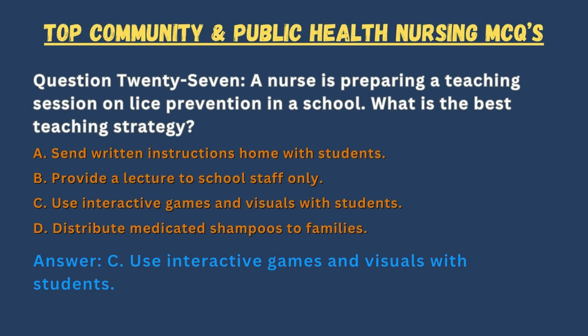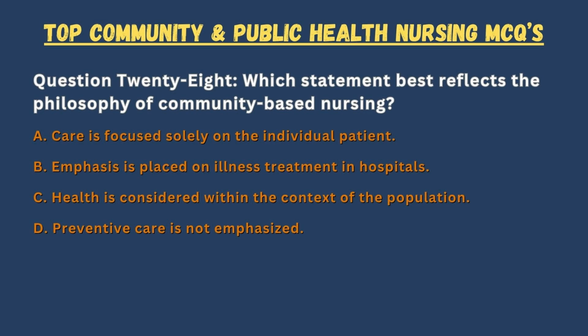Answer: C. Use interactive games and visuals with students. Question 28. Which statement best reflects the philosophy of community-based nursing? A. Care is focused solely on the individual patient. B. Emphasis is placed on illness treatment in hospitals. C. Health is considered within the context of the population. D. Preventive care is not emphasized.